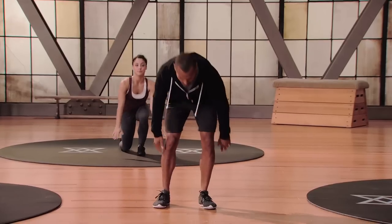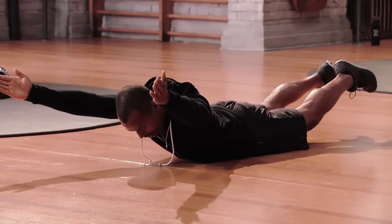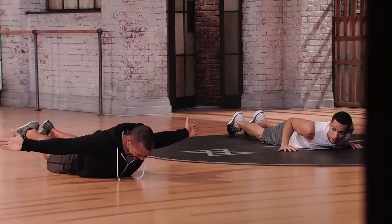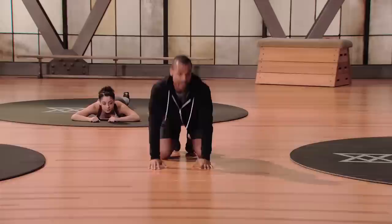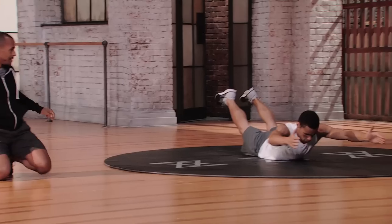Let's lie face down. We'll go into the prone YWT. So what you're gonna do is you're gonna elevate your body, get in a Y position with your arms, all the way to W, squeeze those blades together, then T, and then you're gonna go right back up to that Y position, okay? The whole time I want you to stay nice and tall, keep your neck neutral. 3, 2, 1, here we go.